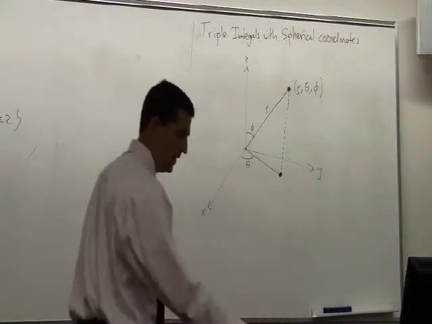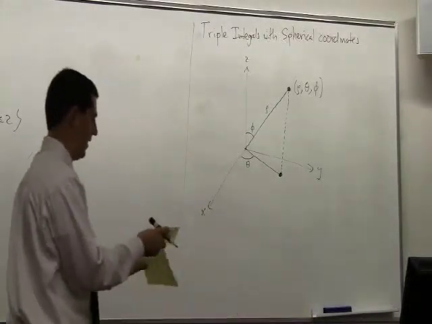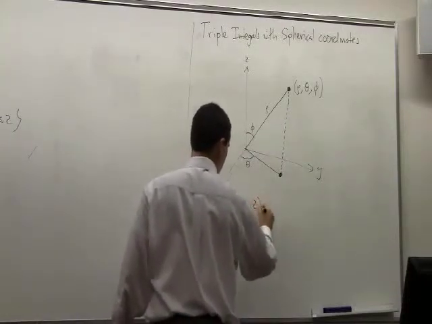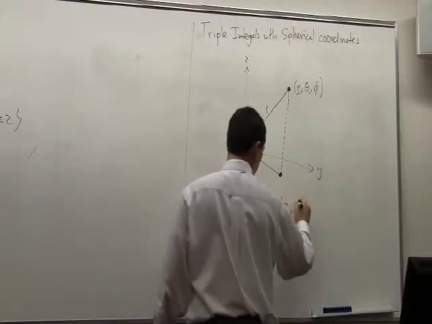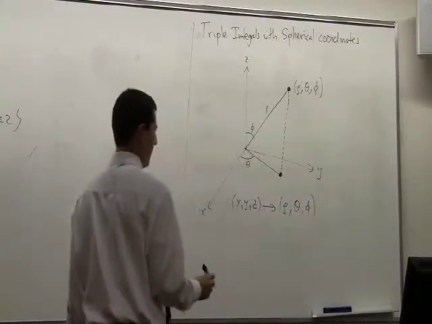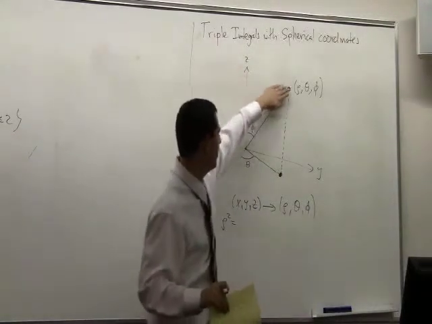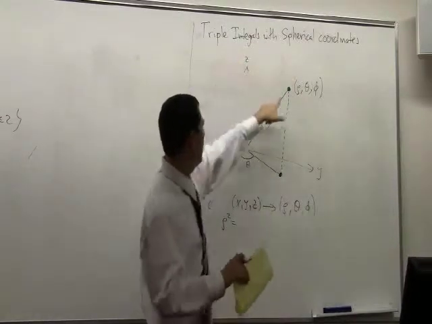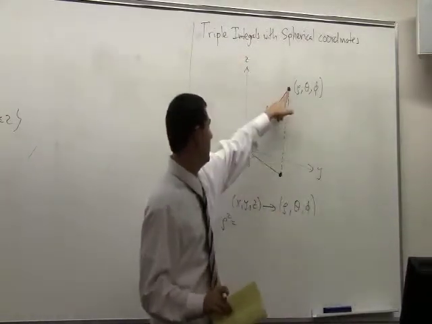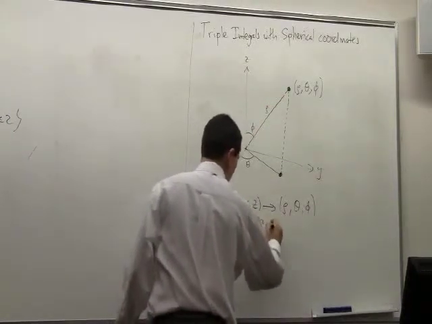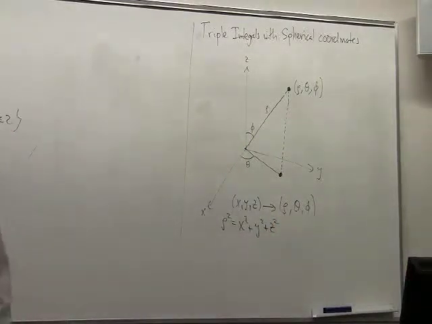And let me remind you how to convert between coordinates. So if you have x, y, z, and you want to convert into rho, theta, phi, remember the rho squared, the reason why these are called spherical coordinates is you think of a sphere, and this point is sitting on a sphere. So this is just the radius of the sphere. So it's given by just squaring and summing the x, y, and z coordinates. Just like a circle is given by x squared plus y squared equals r squared, a sphere is given by x squared plus y squared plus z squared equals rho squared.